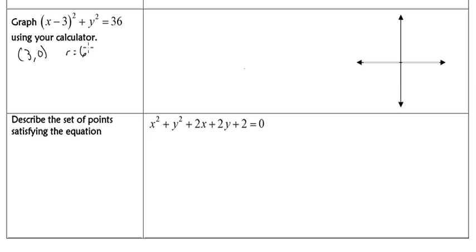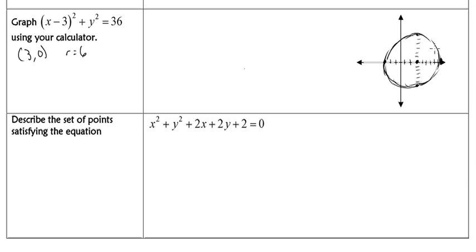If we were to do this on our own, we'd go to the right 6 from the center, so 4, 5, 6, 7, 8, 9, somewhere in there, and back 3, 1, 2, 3, −1, −2, −3. It's going to go through those points, then up 6 and down 6, and we sketch the circle as best we can. Obviously, mine's a little bit off in accuracy, since it looks more like an egg, an ellipse, than a circle.